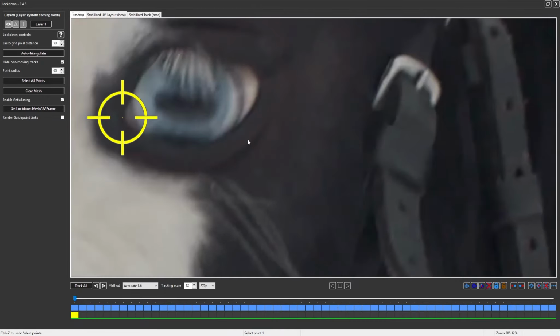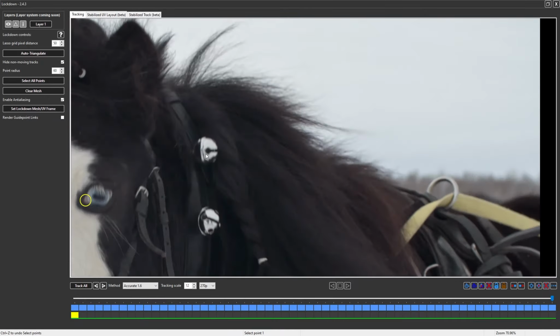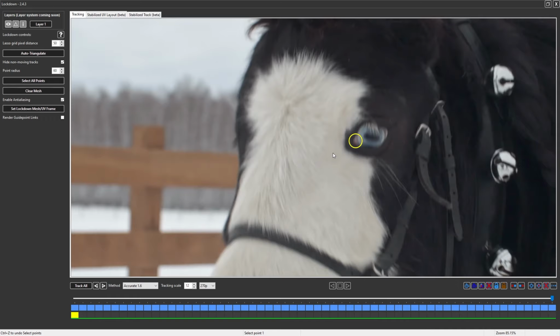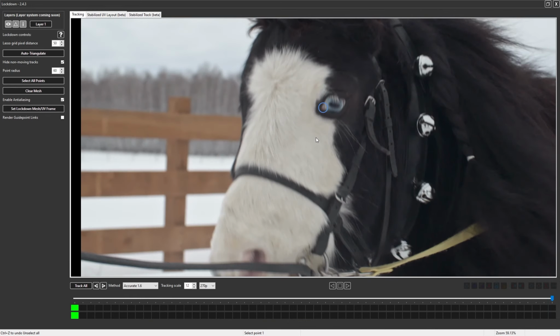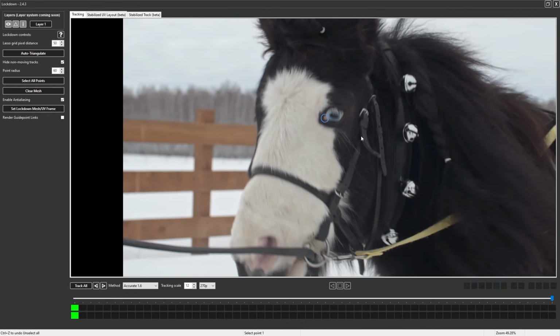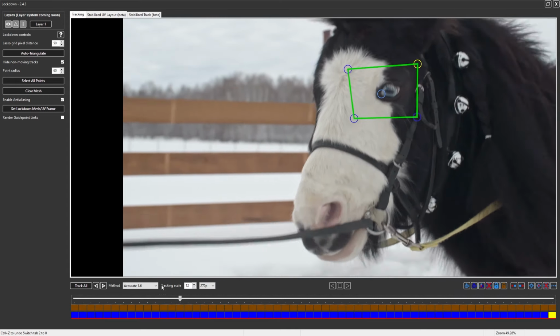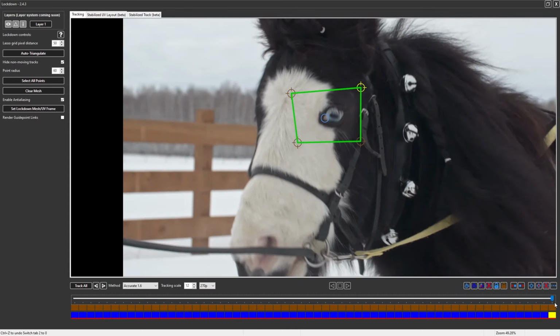See, this is one of the issues with tracking in the main window, is that it's very difficult to stay zoomed in and zooming in and out. This is why the Stabilized Tracking tab is awesome. This should be somewhere over here. So how would we refine this if we only have one point? We would create extension points around the eye, and then create a mesh around the eye. And you can see that this mesh is following because we have interpolation set to on.